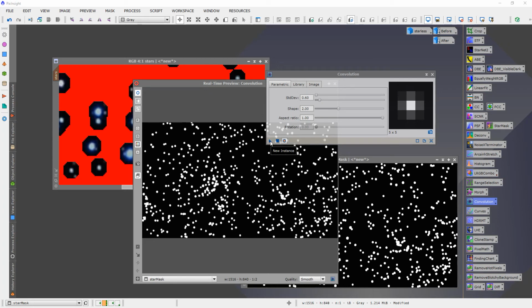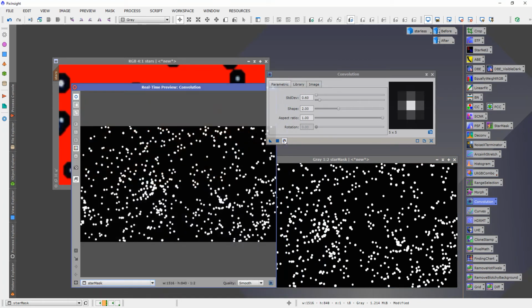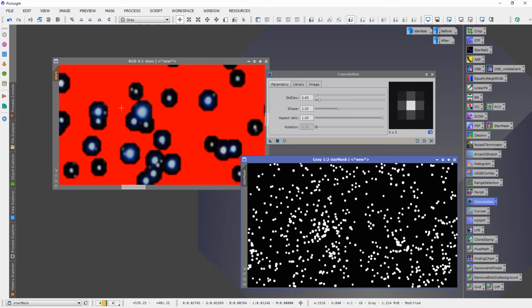So let's drag that to the star mask, not the image itself, as we're affecting the mask. And we can see straight away, in fact, we can close down the preview, we don't need that anymore. It started to soften the edges. Let's do that again, applying it to the mask. These have gone softer still. So that's okay, I think we can work on that.